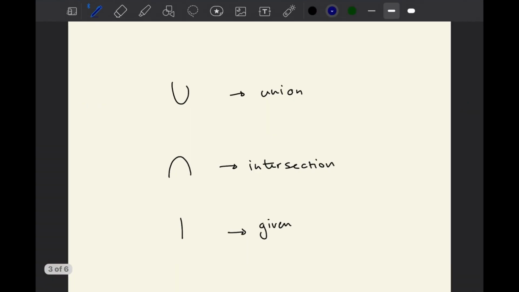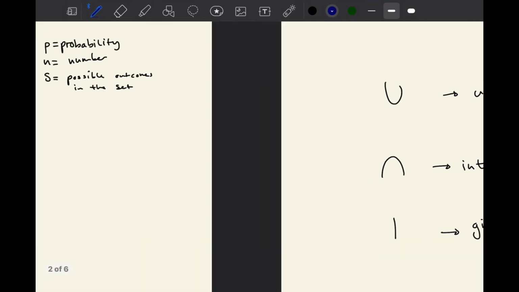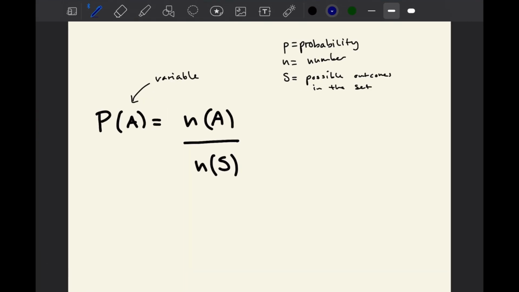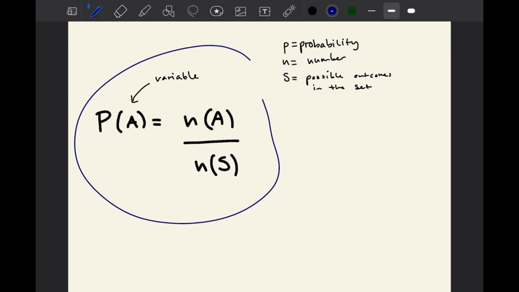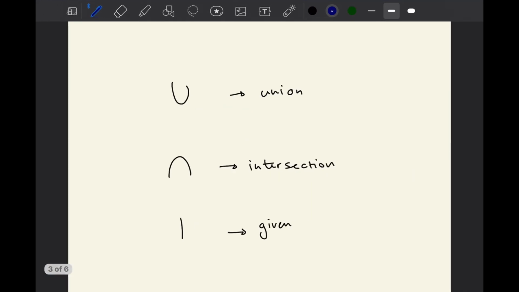So, for some further information, when we use set notation, this right here is set notation, we use symbols such as these. This upwards U-like symbol is a union. If you have A union B, that means everything in A plus everything in B. So if A is 1, 2, 3, and B is 3, 4, 5, A union B would equal 1, 2, 3, 4, 5. You do not repeat the 3.